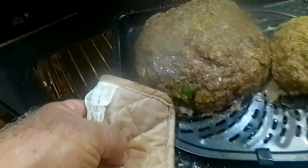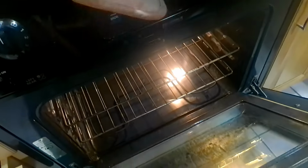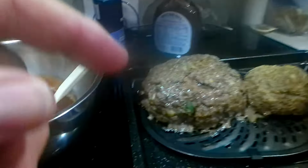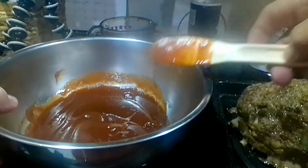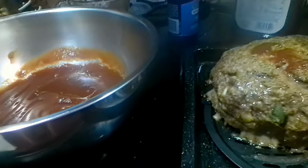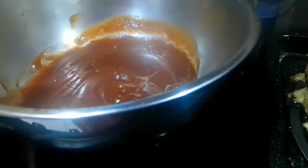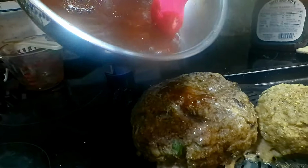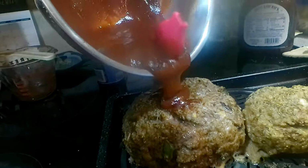Oh, that looks really good, guys. See, by putting it on the rack, all the grease goes below it. All right, and this is where we coat it with the barbecue sauce. I get to use my cool little rubber brush here, guys. And they said, don't spare the sauce.